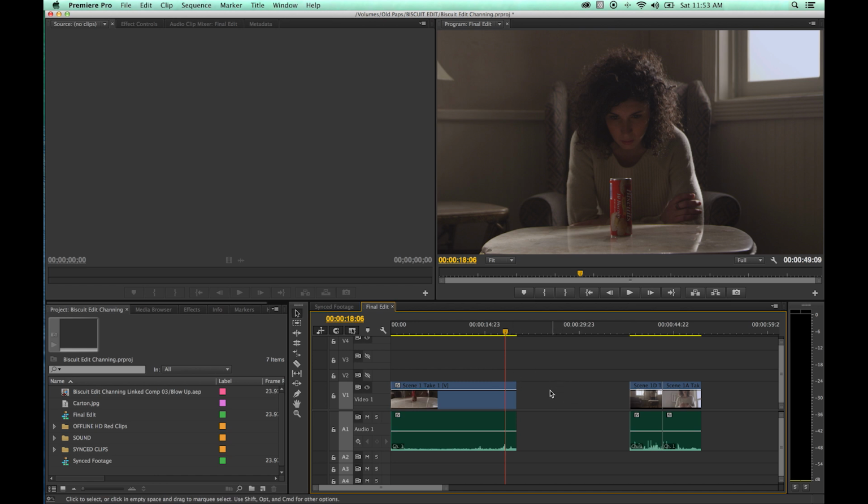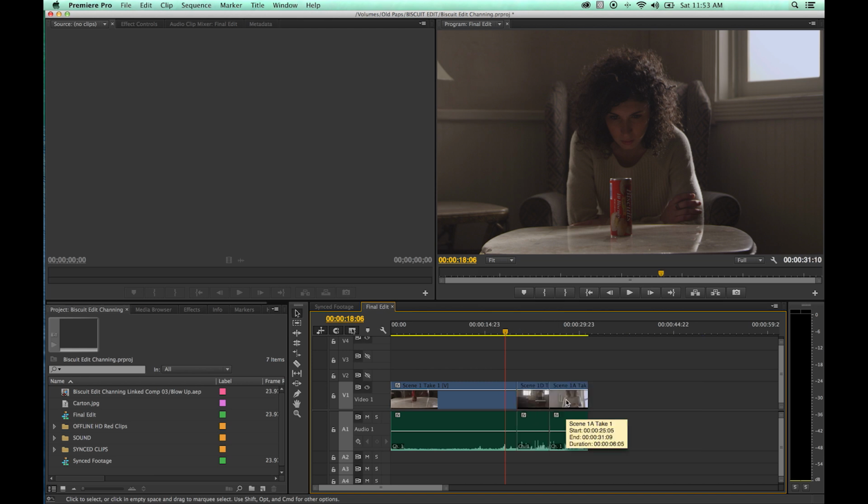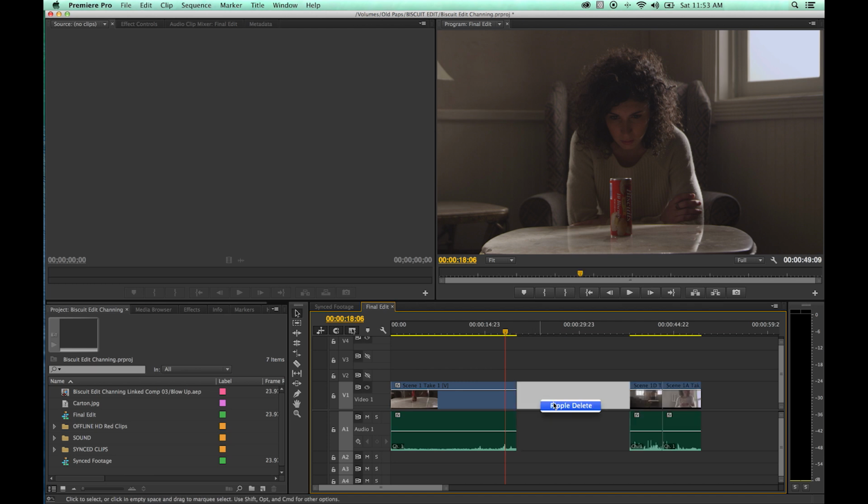The only thing is it leaves this gap. Final Cut 7 had a nice little shortcut that was Shift Command X that actually did a ripple cut, and it pulled it together for you in one move. Unfortunately, they do not have that in Premiere yet. Hopefully they'll have it someday. But we're going to do Command X and cut that. We're going to select this area here. Just click on that with a selection tool and hit your big delete key. Not the small delete key, big delete key. It'll fill the gap there. Another way to fill the gap is to right click and ripple delete.